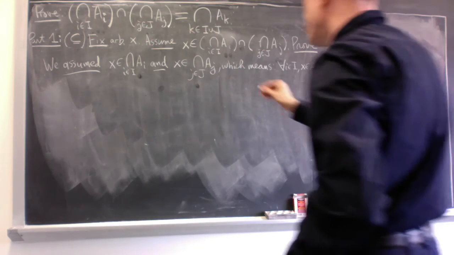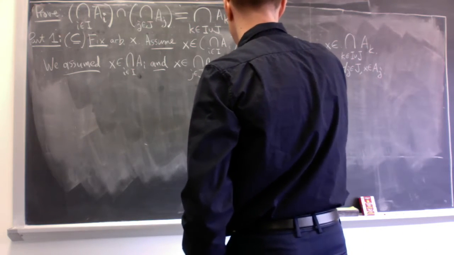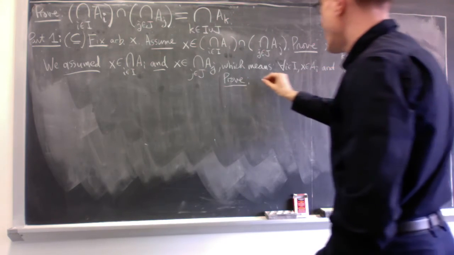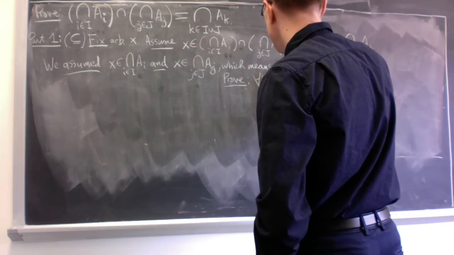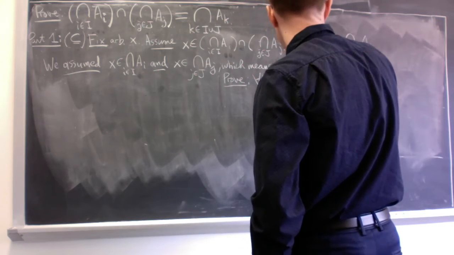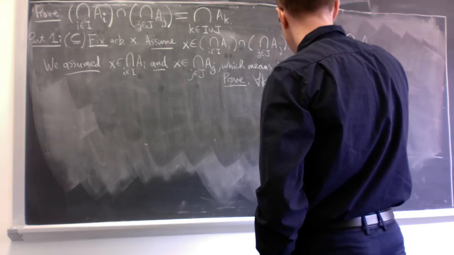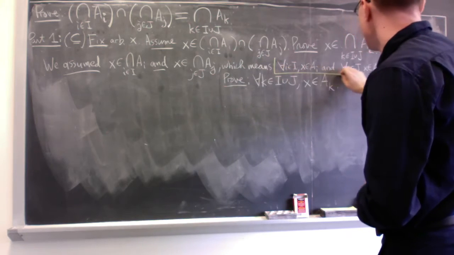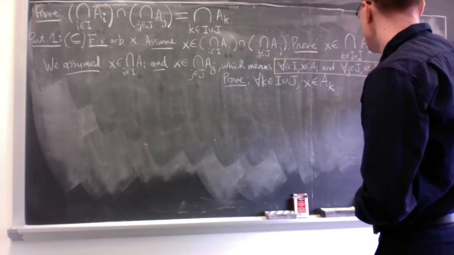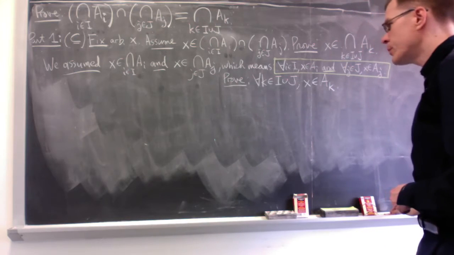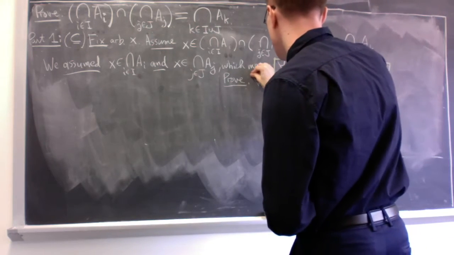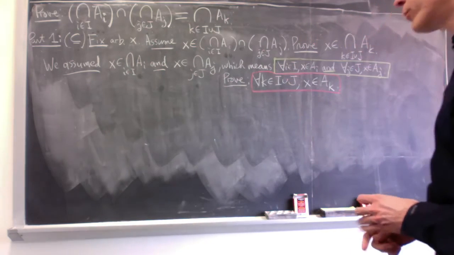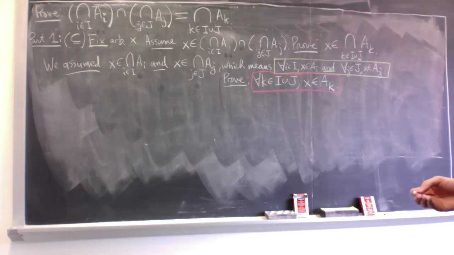And what we have to prove, expanding, here we just have a single definition that's expanded at the beginning, is that for every k in the new index set I union J, x is in AK. So an assumption here is the and of two universal statements. Goal is a single universal statement with this universe. So keep going.